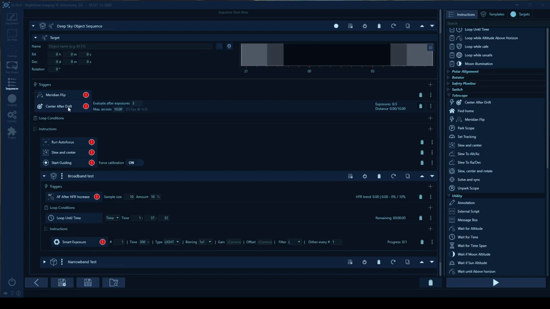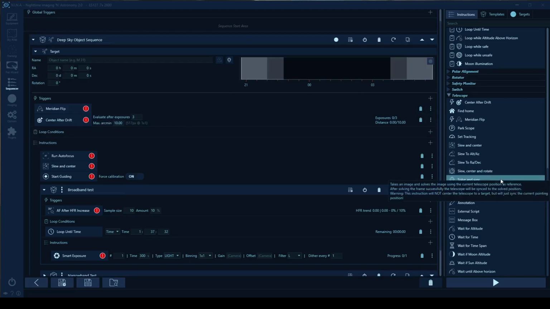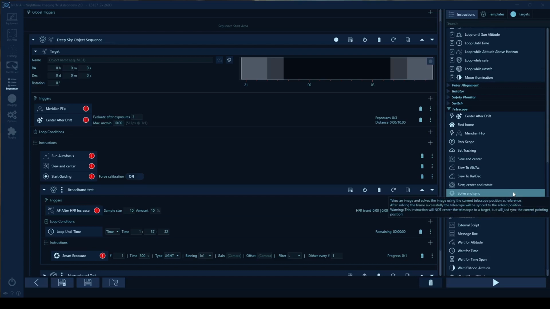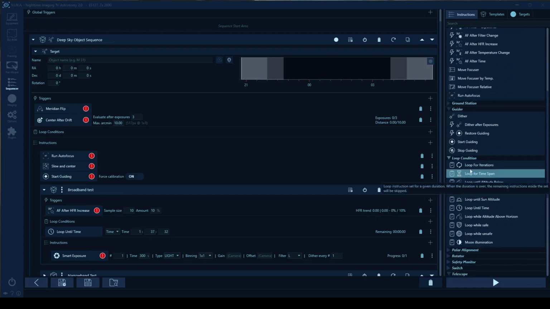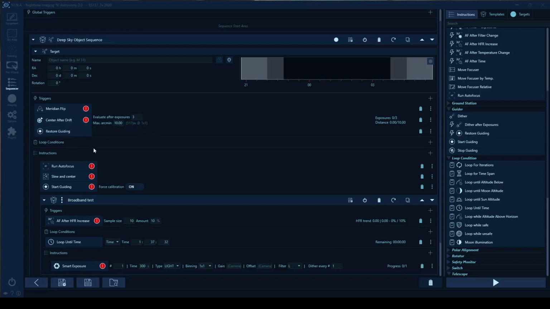The next trigger that I like to include in here is, if I come on down, I think I'm going to go to guider, and we're going to say restore guiding. So if for any reason your guiding was interrupted, maybe you lost your star and PHD2 couldn't get it to start, but it went ahead and started imaging your next exposure, and you look and you have terrible star trails. It will try to restore itself after every single exposure now, because we're telling it to check, is guiding going? If not, start it. But after every 3 images, have we drifted too far? If so, let's recenter, and then we'll start guiding all over again. It will kind of correct for itself.